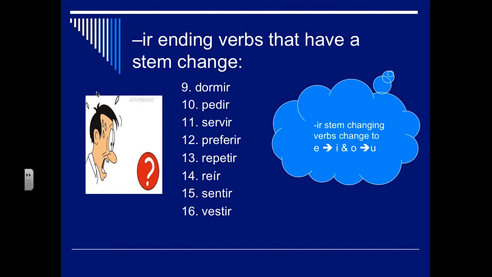Now note, for instance, number 12, preferir. Preferir is a verb that changes E to IE, but not when you want to make it a present participle. That second E is only going to change from E to I. So please complete the other 7 and write the present participle to the part 1 of the handout given to you.